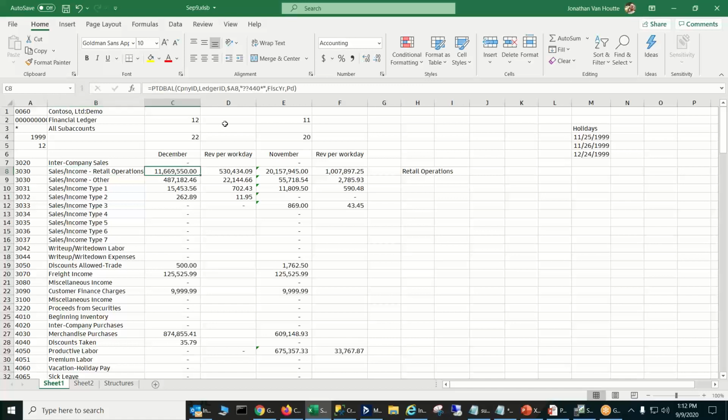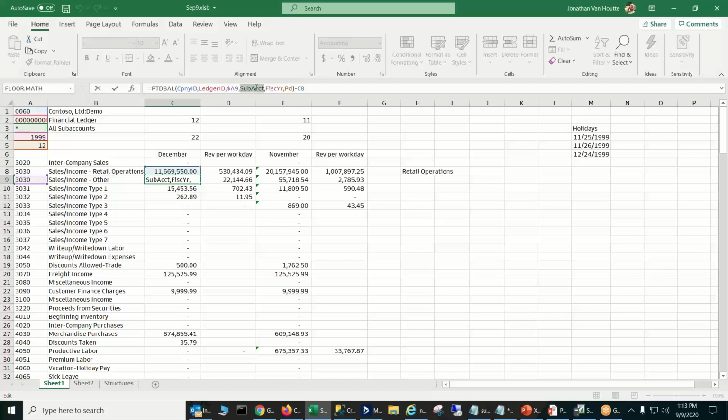And so here, you know, we're overriding whatever subaccount is chosen up here. And then down here, what I said was, okay, give it to me for the subaccounts that we're looking at. In this case, it's all subaccounts, and then subtract this number from that. Okay, so I probably would have been better off here using an asterisk.